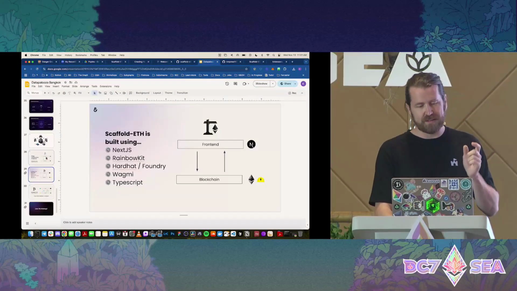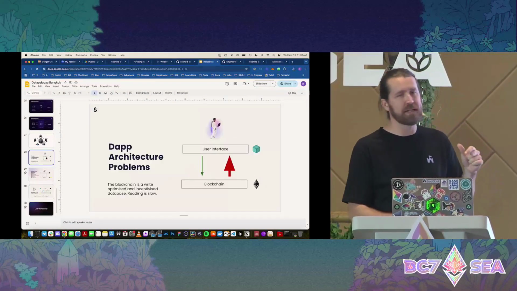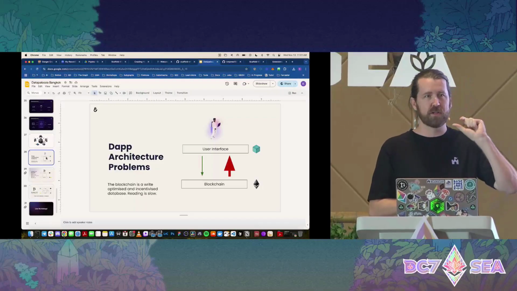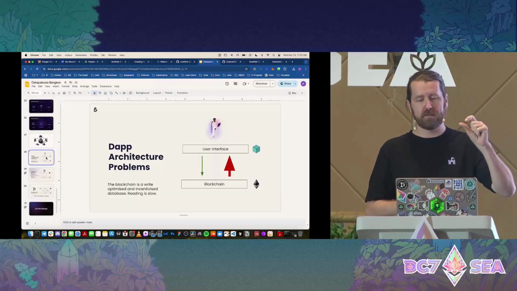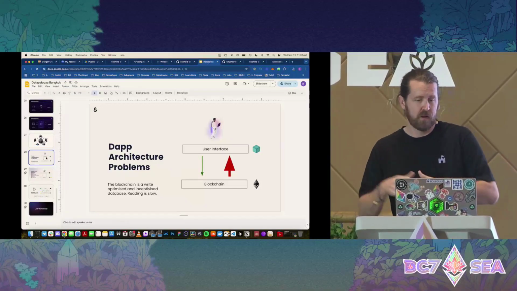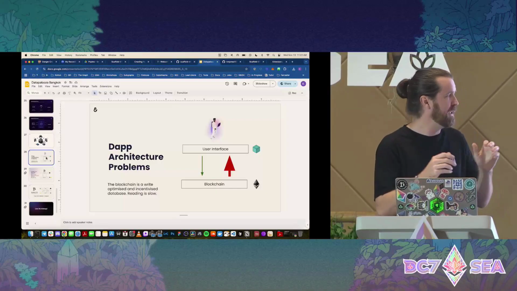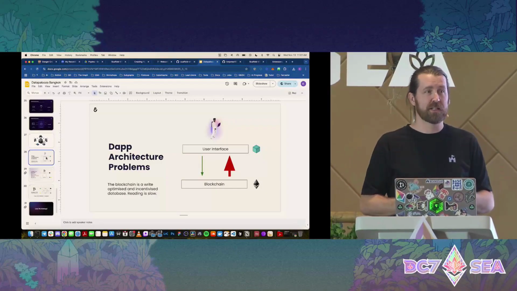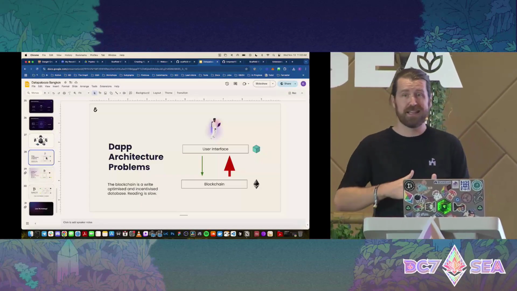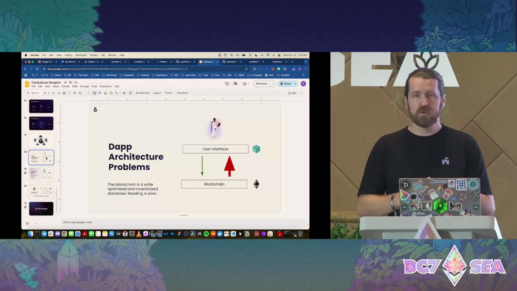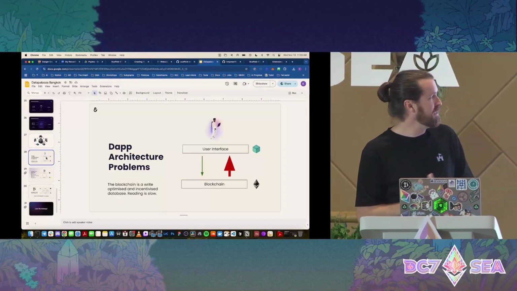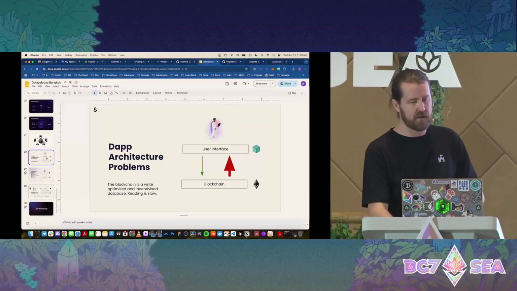But there's kind of like this missing gap when it comes to reading data from the blockchain. Now, Scaffold-ETH is really good. It has these really cool hooks to get the data that you need, if you want to read it directly from the RPC provider. But if you want to get lots of data, if you're building a DeFi application or something like an NFT platform with lots of users, the more users you have, the more scalable your data issue is. So using something like The Graph is kind of a solution to that problem.